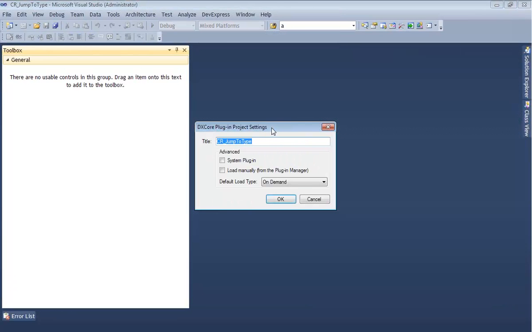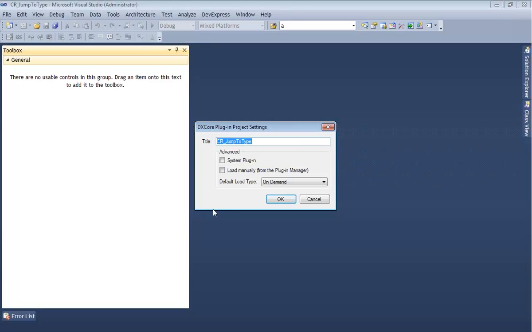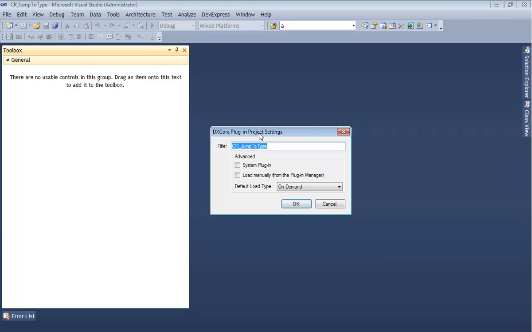I think I've talked about these once before. Almost every time I'm here, I just come in and click OK on this. But there are some options here. These are advanced options for special kinds of plugins. You can create a system plugin, which is loaded before all the others, or you can choose to load it anyway. Now, you like this option, right? This is how you develop. Yes and no. Up until about a week ago, I would have used that option every time, because it just makes the debugging process so much smoother. But as I alluded to last week, we have some experimental stuff in some of the daily builds that make it unnecessary to use that from my perspective. So I've stopped using that.